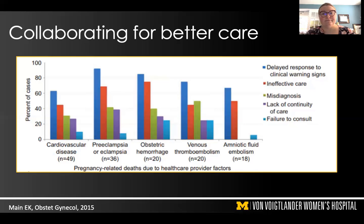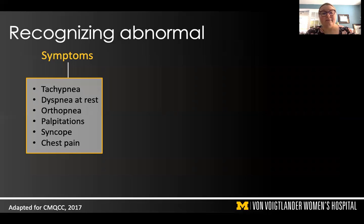can escalate care. So in recognizing abnormal, it's one of those when-you-see-it types of things, but certainly a rapid respiratory rate, being short of breath at rest, being short of breath lying down or feeling like one's drowning when lying down, having an irregular heartbeat, or certainly an irregular heartbeat in the setting of passing out, or presenting with new acute chest pain. These are all abnormal, and these are abnormal in the setting of somebody with or without a cardiac history.